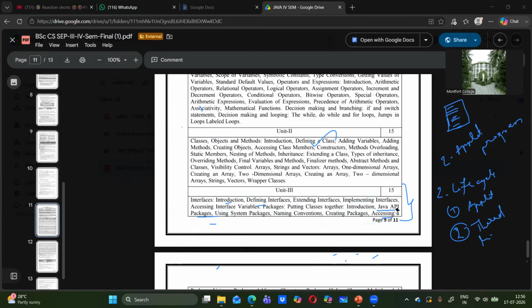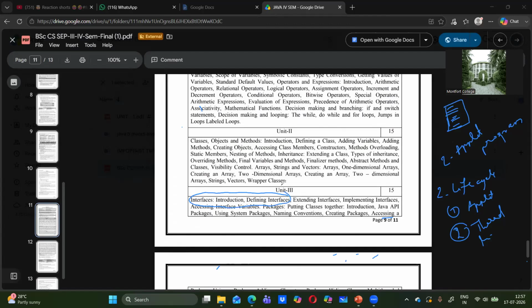In the third unit, we have something called packages, students. Package is very simple. I'll post a video for that today itself. So in packages, we have the introduction of interfaces. See, interfaces we already have in practical, that you go through.